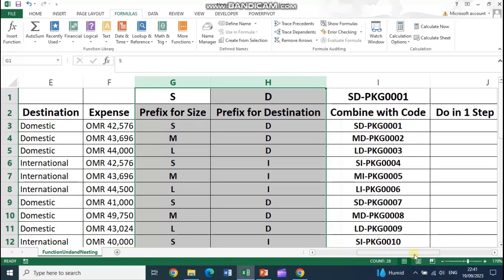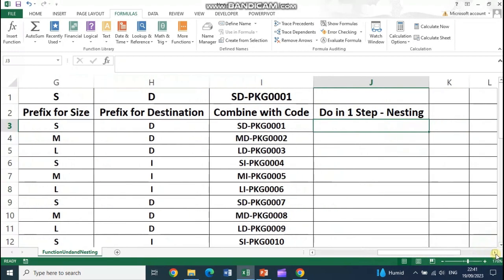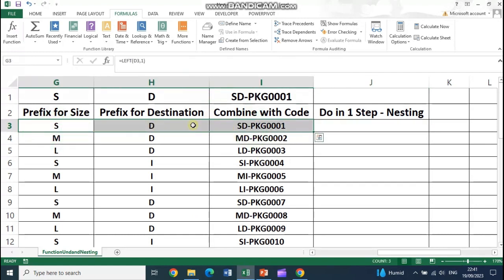So what we are going to do is, first I am going to do the whole thing in the first step. The process I follow, or the process you should follow, is to first look at the first row as a test, do the whole thing and then look at the final output.